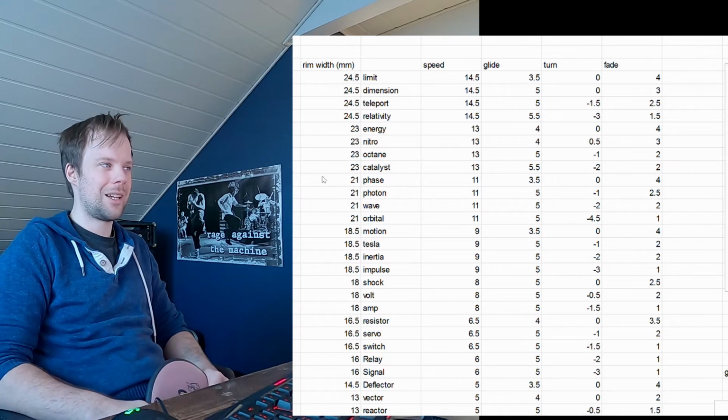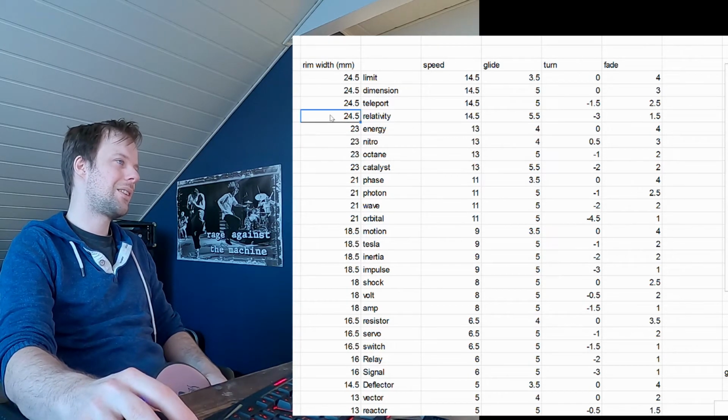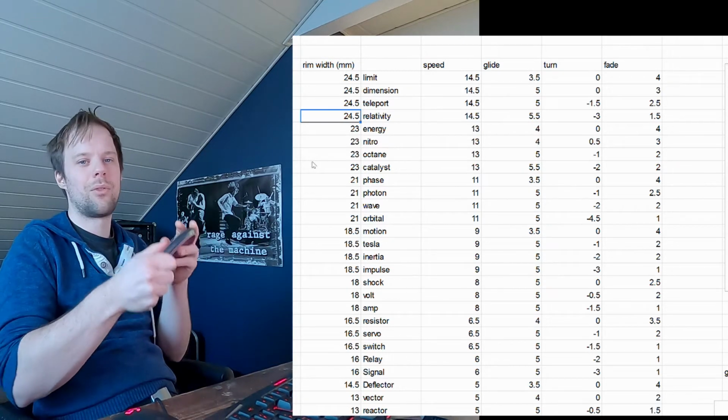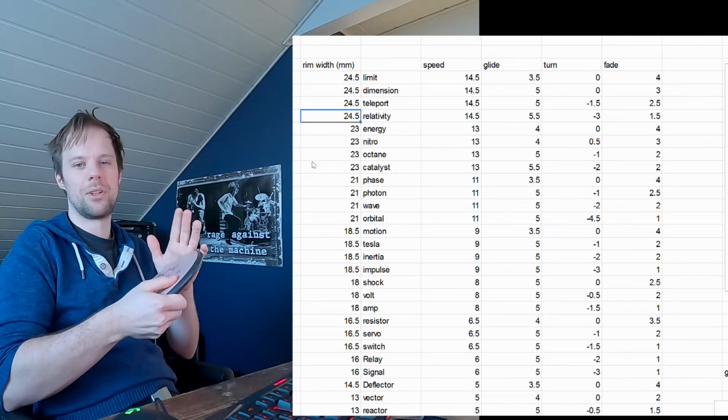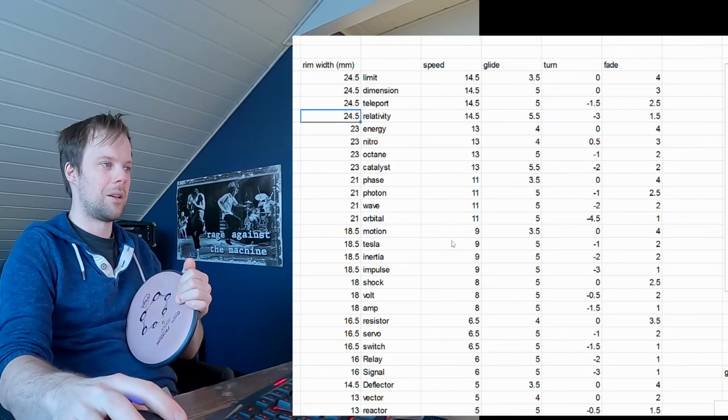MVP is very consistent until you go to some of these discs where they're starting to go away from that idea, and I don't really like that because I think what is most important for the feel of a disc is the rim width, and that's what's important. I don't care about the speed number.